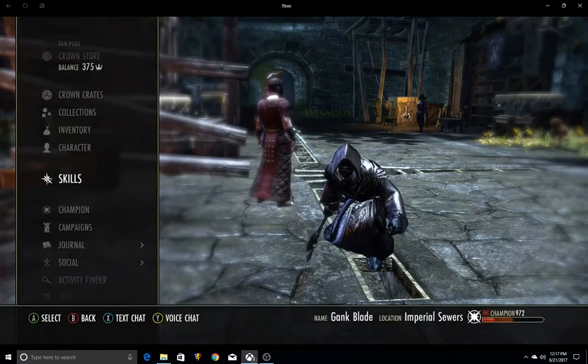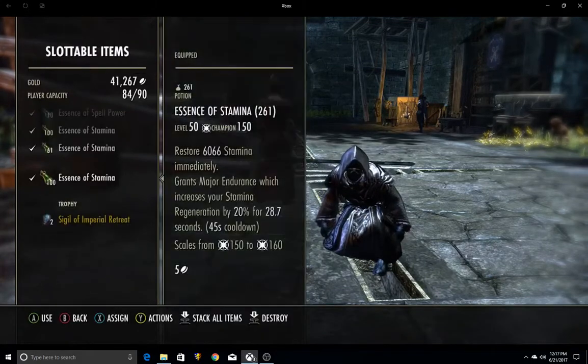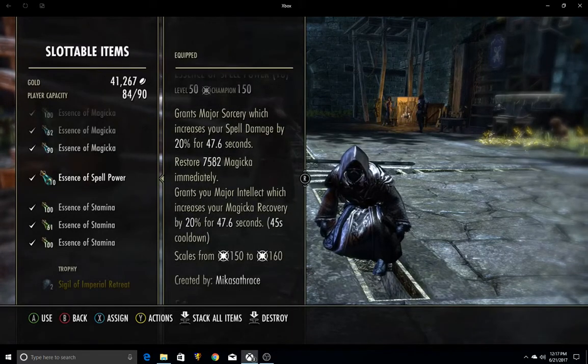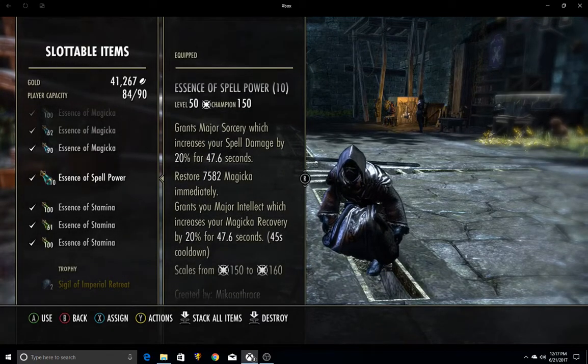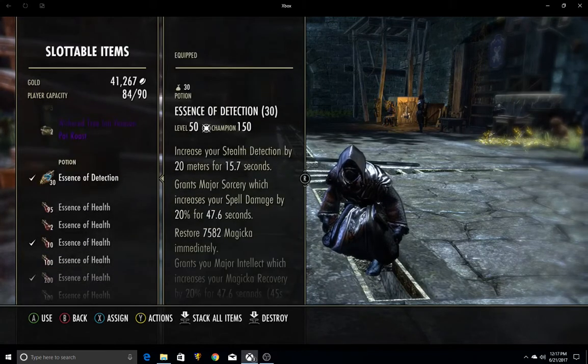As far as potions go, we're either running Spell Power Potions, if you want to be lazy. You can use the Alliance Potions. Those are very cheap, very easy to get. That's all you need them for. Or you can craft them. It's 2 ingredients. But the best ones you can run are these.